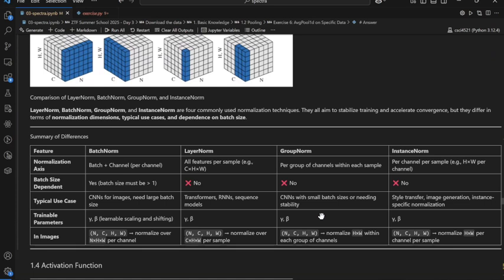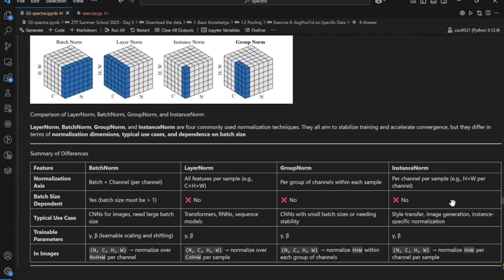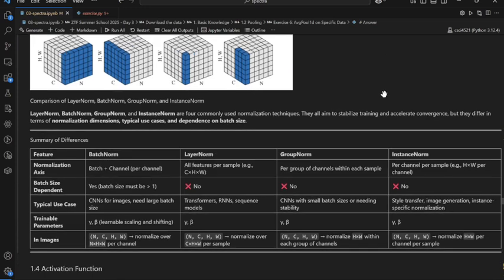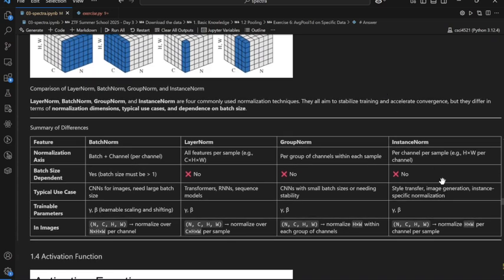And then another one is instance norm. Instance norm is like you group channels, like 3, and then it will normalize within that group. It's used for style transfer and image generation. So in general, when we build a model, the most used are batch norm and layer norm.